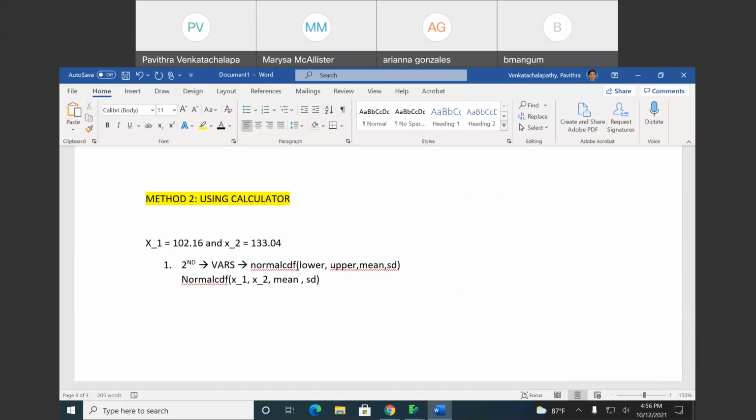Oh, we need to do this in the report. Using your calculator, find the final answer. So the true probability will be equal to.